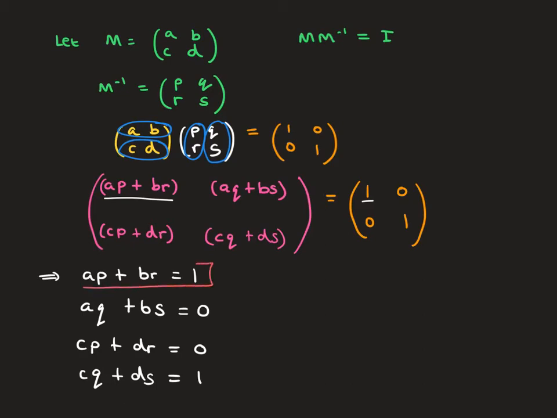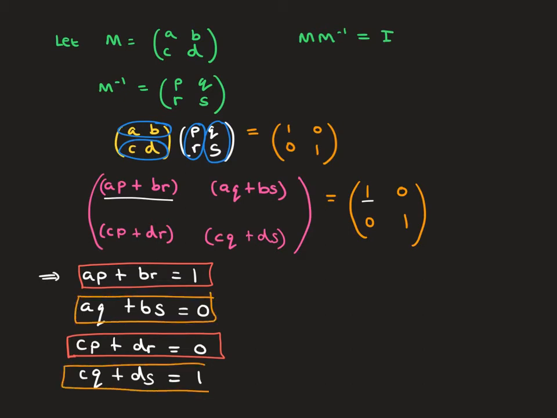So I'm going to link this equation here, which contains P and R, and this equation here, which also contains P and R. And separately, I'm going to link this equation here, which contains Q and S, with this equation here, also containing Q and S. So you can see the four equations in the top right-hand corner over here. If I number them 1, 2, 3 and 4, so you know which ones I'm talking about, we're going to consider, first of all, equations 1 and 3.